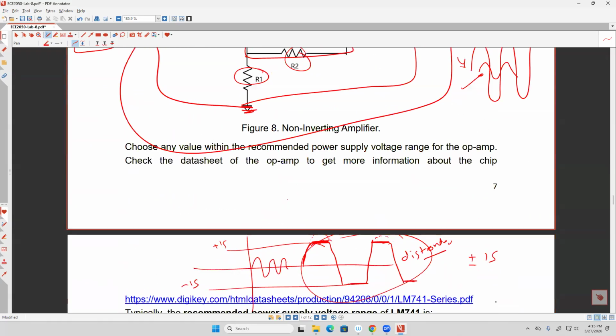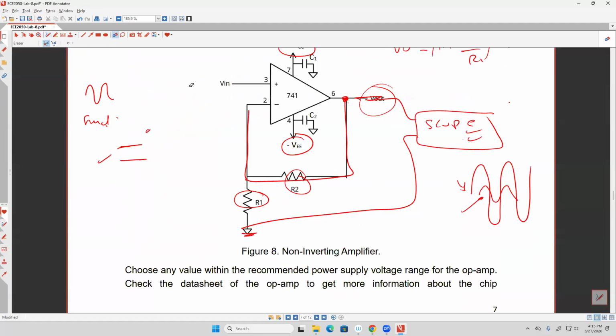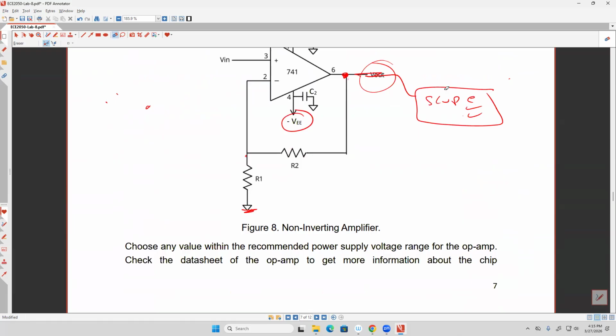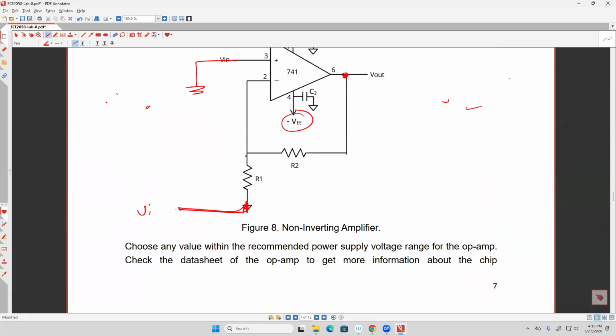This pin here, let me come back here. Yeah, because this time I want to use an inverting amplifier. So all you have to do here, guys, is that this pin will be connected to ground, and this one will be the input. The input is going to be from here. You see what I'm saying?